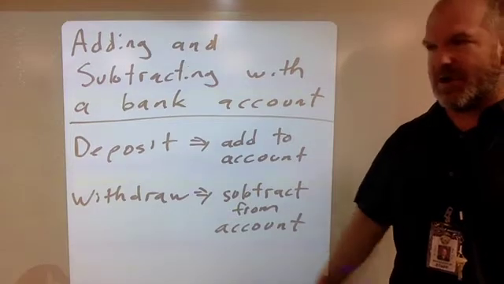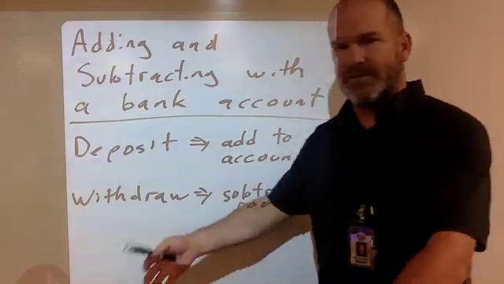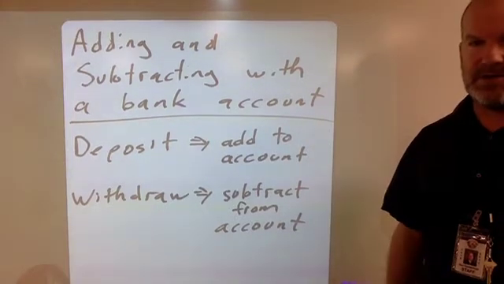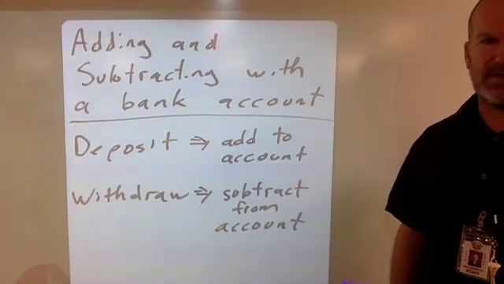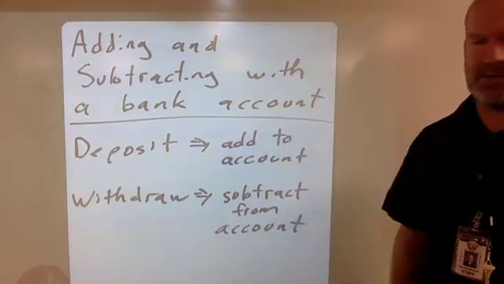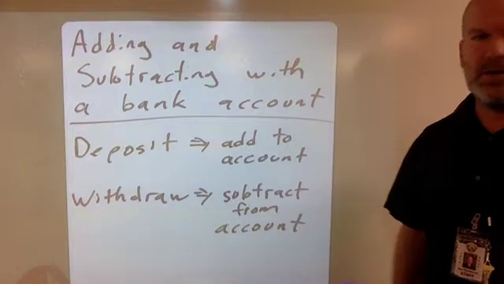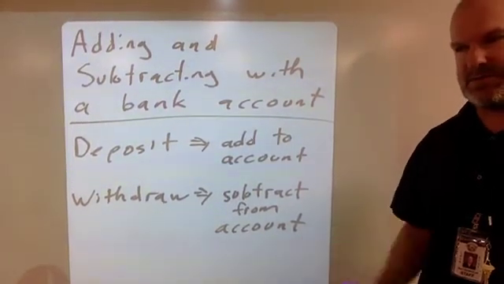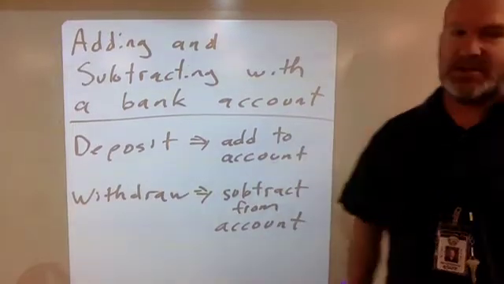Now, if you withdraw, that's the opposite. If you withdraw, you take something out of the account. So say you've got $300 in there and you want to buy something that costs $100, you're going to withdraw $100 so that you can pay this person the $100 to get what you want. Now you're only going to be left with $200 in the bank. So withdraw means subtract. Deposit means add.